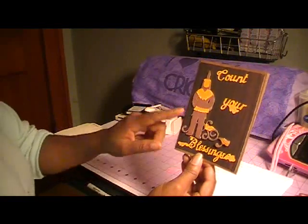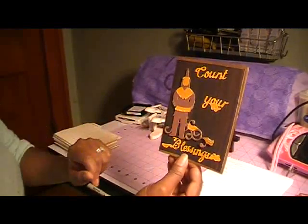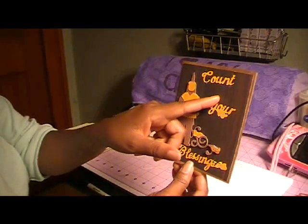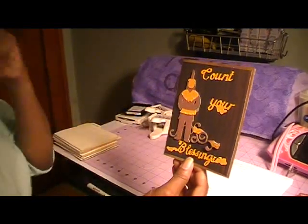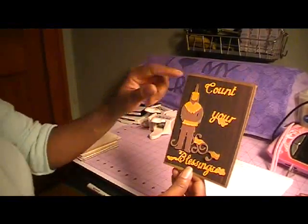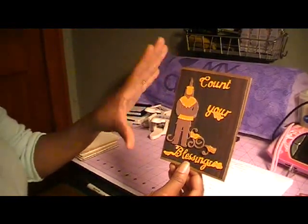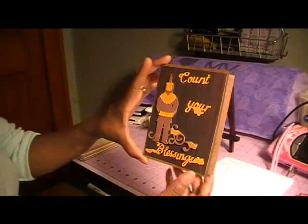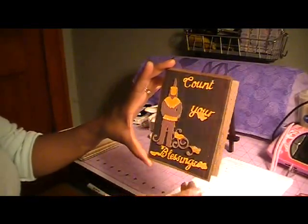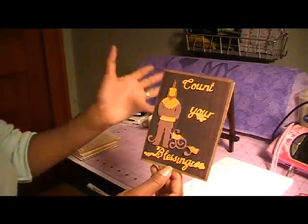The Indian itself I cut at 4 inches, as well as the clothes, and I cut the words at, I believe, 1 1/2 inches finally, after I kept cutting at different sizes and tried to fit it correctly in the Gypsy. I created myself a template so I could see how wide and how tall my card was, and it measured fine. But when I kept cutting it, it just kept ripping the paper.